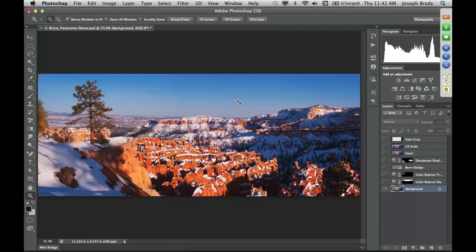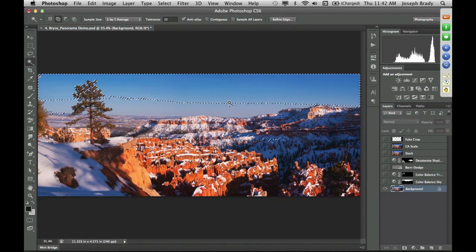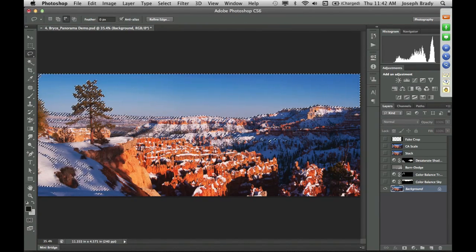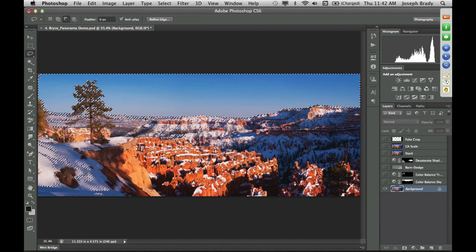So again, we can go through the selection process. Let's try the magic wand. I know a lot of people poo-poo the magic wand, but sometimes it works pretty well. I'm going to hold down the shift key to add to it, and then add this bottom part. Yes, it did pick up some of the foreground. So I'll bring up my lasso tool and hold down the Alt or Option key, and I can just get rid of that because it changes that to a minus.